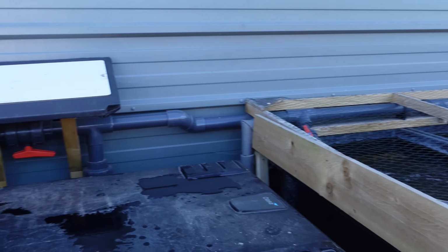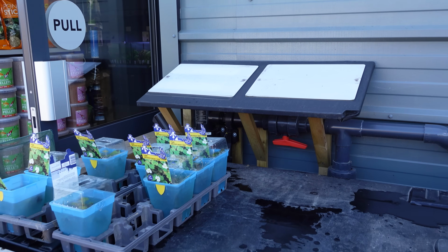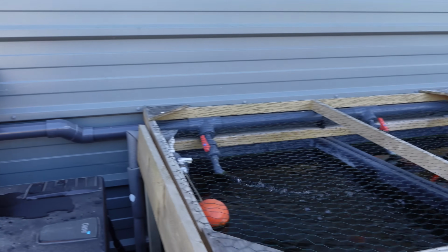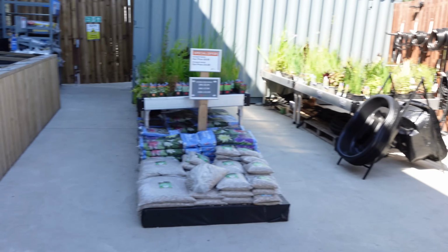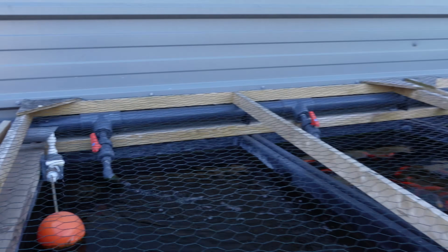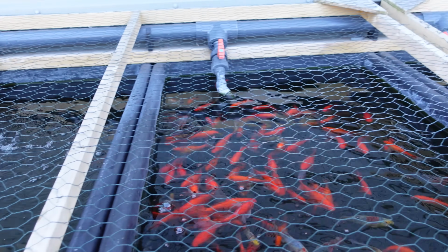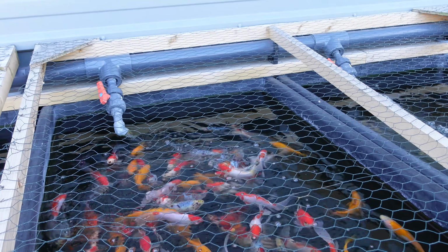Now, on this pond system, because the shop is very new, we've got the Awazi drum filter. I believe this might be the L, the large. We've got a big UV back there, keeping the water nice and crystal clear. And it looks absolutely brilliant out here. Really nice and clean, brand new shop. And it's looking absolutely lovely. I can see we've got an auto top-up section with a ball valve controlling the flow. We've got a nice mix of goldfish through here. All different sizes. And it is pond season.